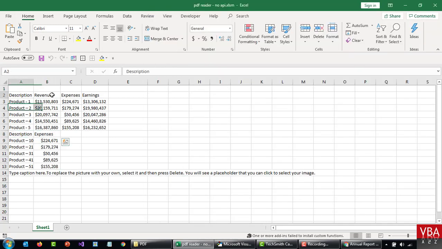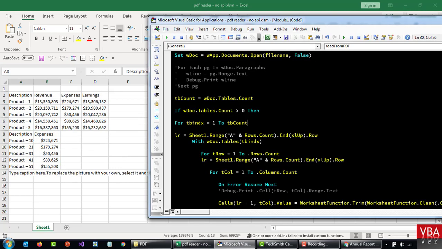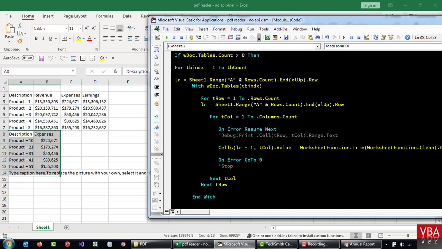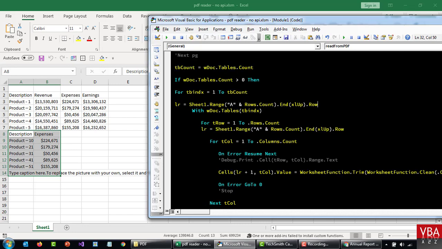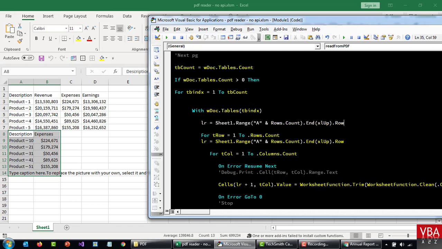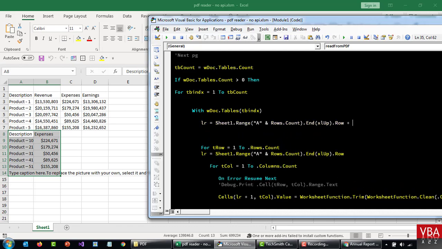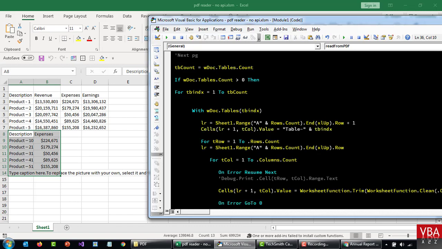Okay, so here you can see the first table, and here's the second table. Now let me add a small bifurcation for these two tables. Now let me move this within the table, and let's call this one. This will just show a table bifurcation.